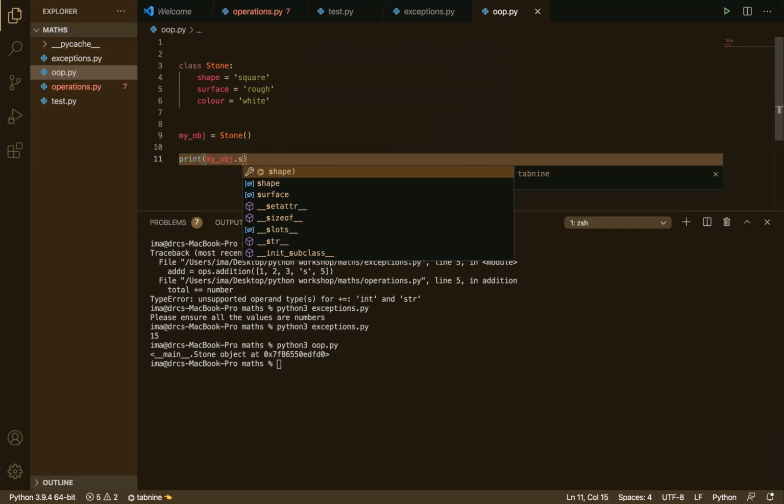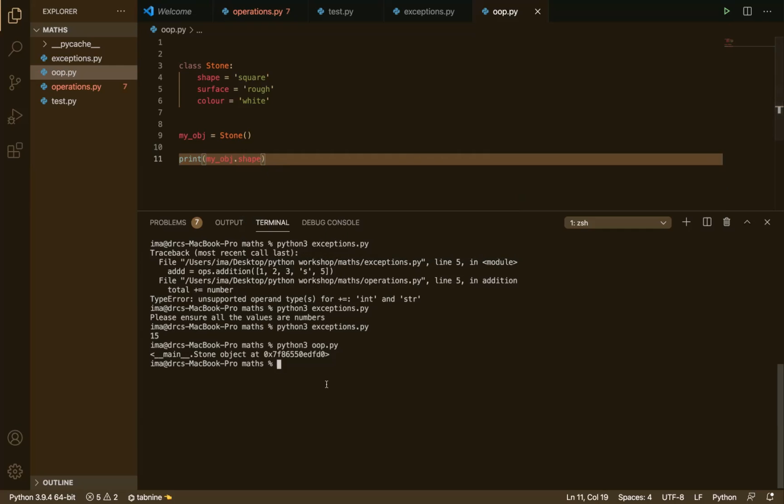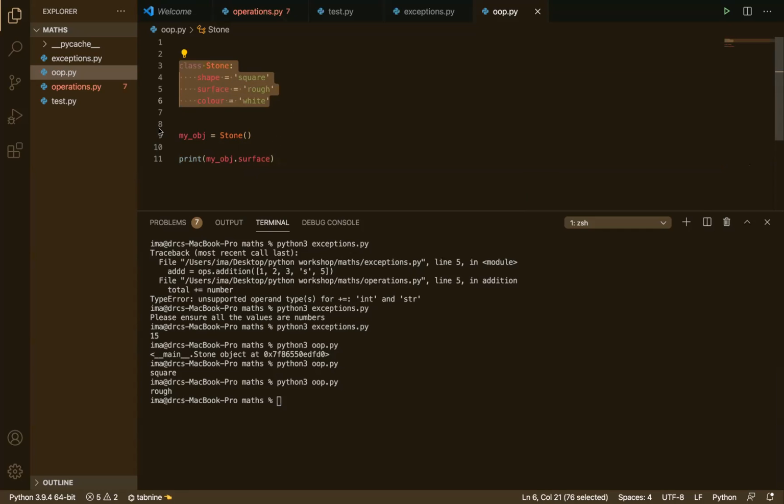So shape. Okay, it has returned square because that's the shape we gave here, right? If I print surface, we expect it to return rough. So with this particular class, I've created an object.